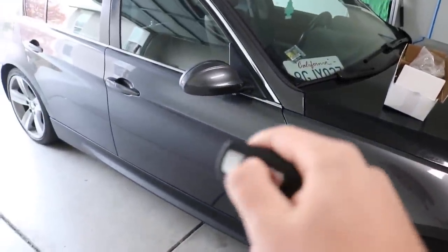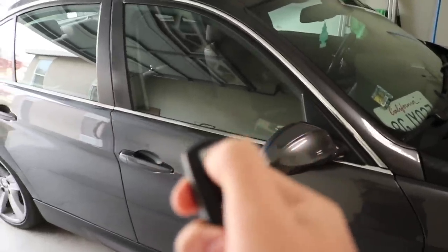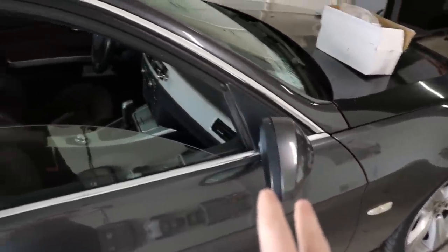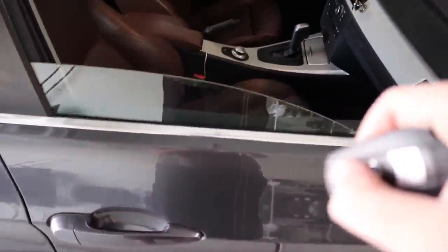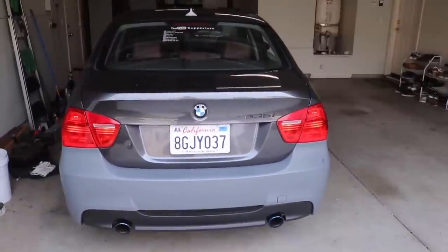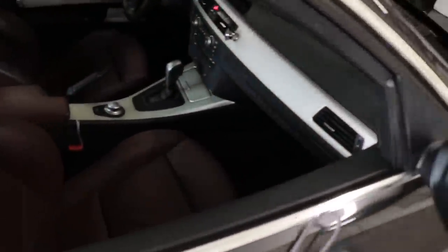Let me show you guys what the Carly adapter is capable of. So basically, when you lock the doors and hold down the lock button, the windows are supposed to come up — they don't on standard BMWs, but you can code them to all roll up. I already have this programmed in my other two cars. Right now if I hold down the unlock button, the windows go down, but if I hold down the lock button, nothing happens — which is stupid. I'm also going to program the side mirrors to fold in when I lock the doors. Also, something already programmed: click the hazard button and it double blinks — I think it's kind of dope.